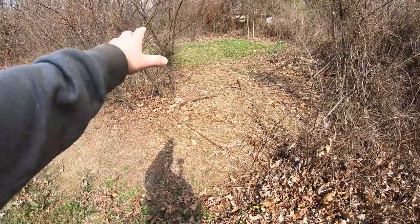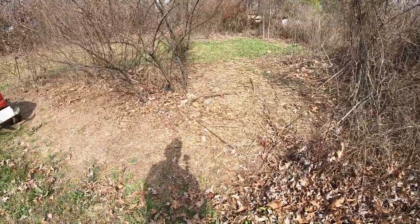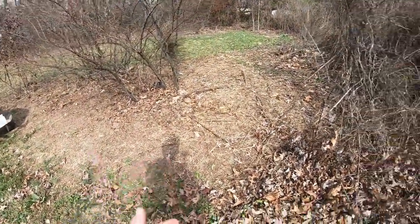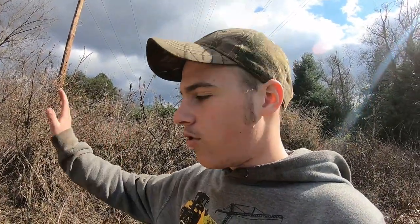I came down here to mow the grass section, figured I'd give it a shot, and started pushing it in here. A little trick I learned: push it in a little ways, knock everything down, then put it in reverse, back it out, and it'll push everything up into the deck and chop it. Then go back forward — depending on what's in front of you, you might want to push the front up in the air and drop it slowly down. I'm probably not going to show this part on camera because I'm still not sure how I'm going to do it.